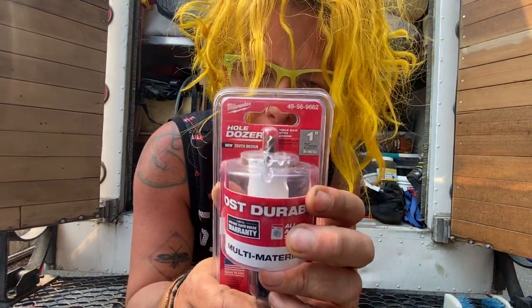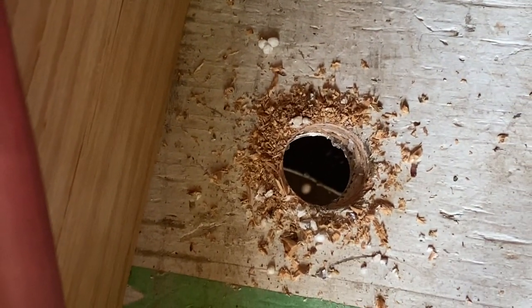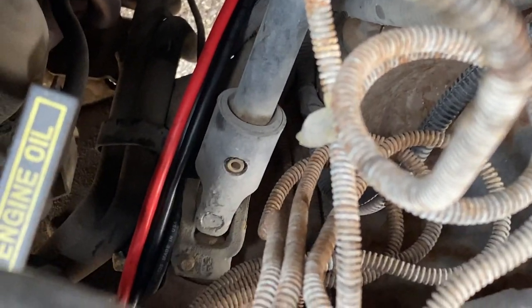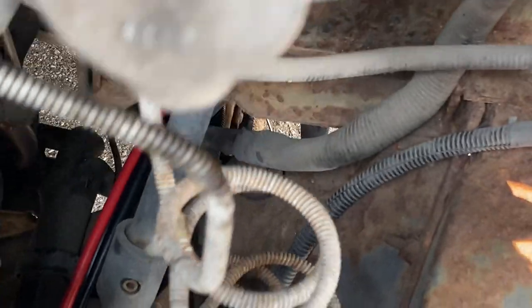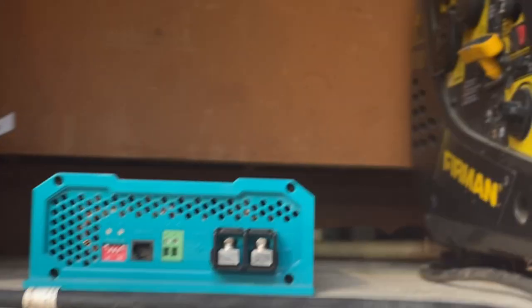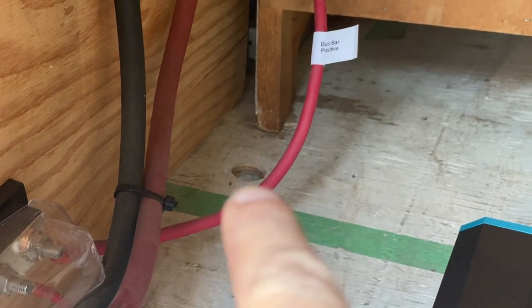Use this, but I need to open it. Right, let's go see where it comes out on the bottom. I didn't mess up. Didn't hit anything. Woohoo! There's a hole in the floor. It's snaking all the way through there, not touching anything hot, avoiding all of the tubes and wires and going through to the back. And then that will come up through this hole that I just drilled.